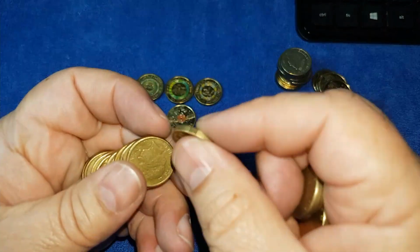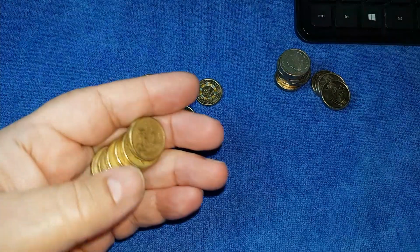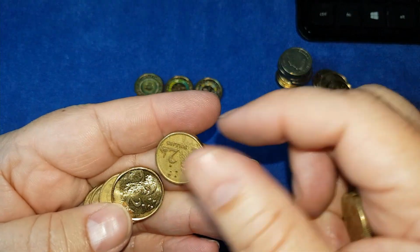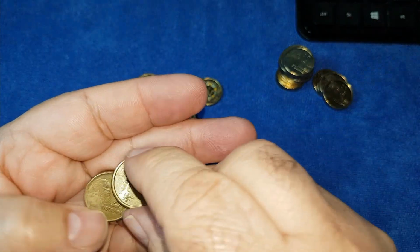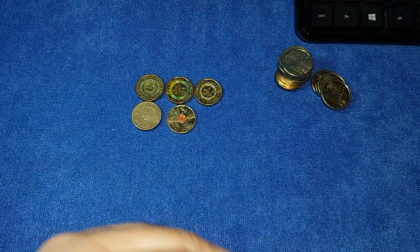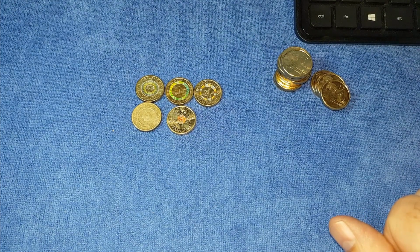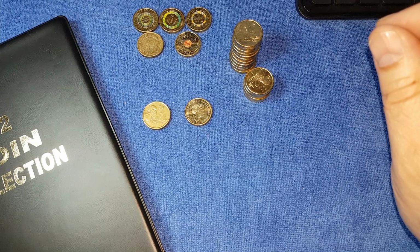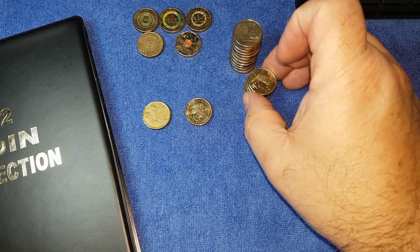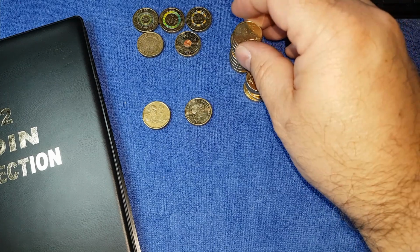So, as we come to the end, what I'll usually do is pause the recording, there's another 2020, and just go through the Aboriginal Elders that I've put to the side, making sure I've pulled out any of the coins that got errors or are from low minted dates. So I'll be back in a second just to let you know what I found. Okay, I'm back again. Not too much to report. I do have a couple of extras. There was another one added to the 2021 pile, another couple added to the 2020 pile.